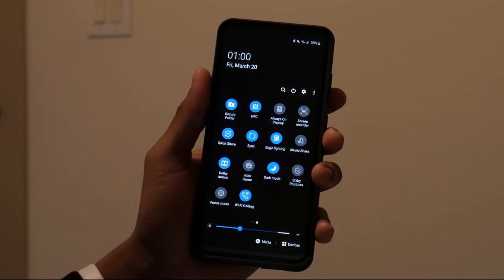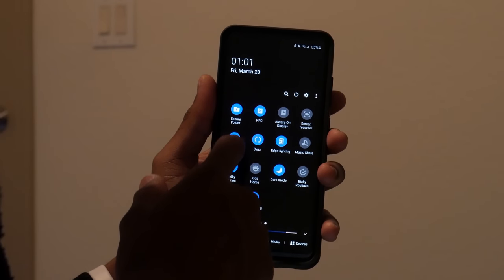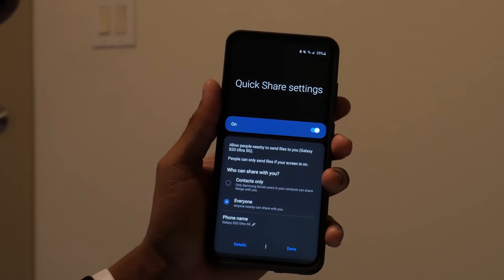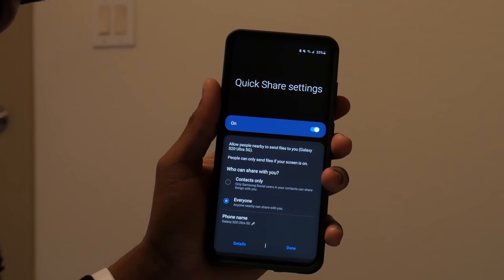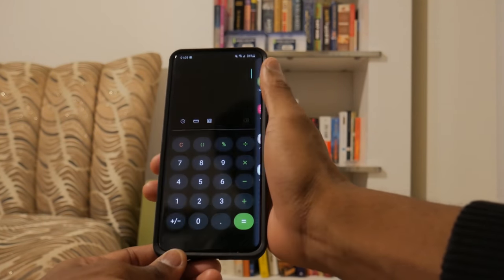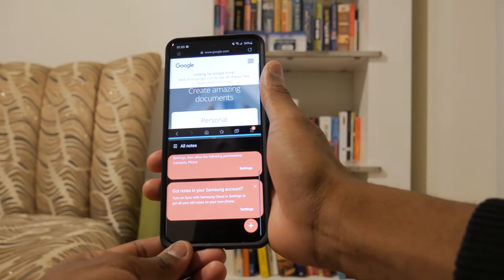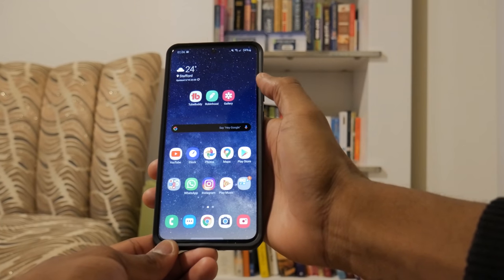That's not all though. There are also other features that add to the user experience that you might not know about. There's Quick Share, which is supposed to be like AirDrop for Samsung devices. I don't know how good this works though, because people around me don't have Samsung phones for me to test with. They have Edge Panels, which is actually very useful and has like 10 plus features in one. You can use it not just for app shortcuts, but for multitasking shortcuts too. You can set and stack all your reminders here for easy access.